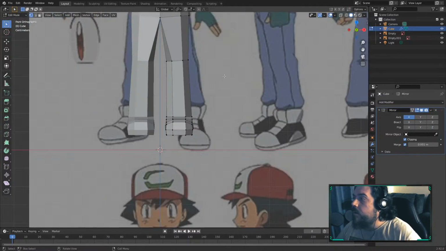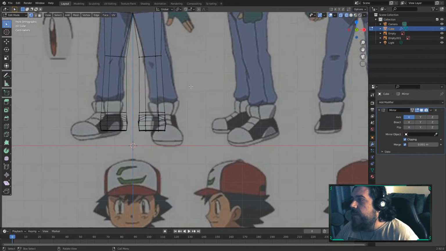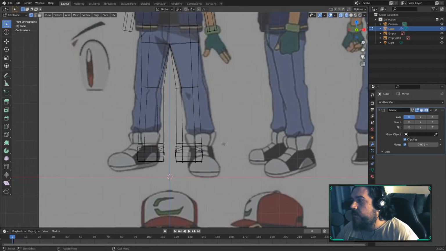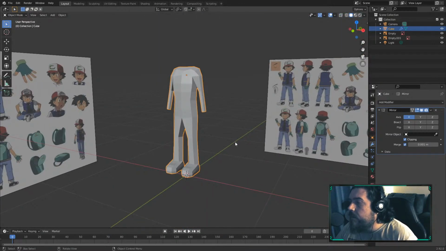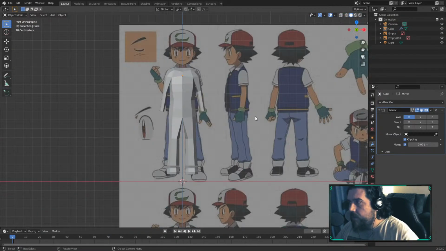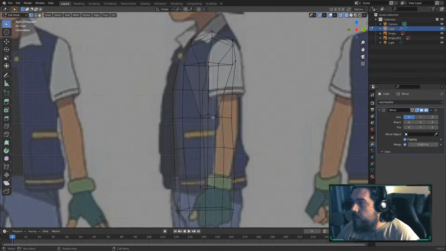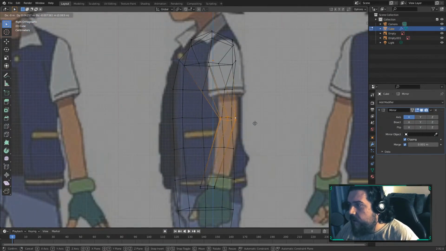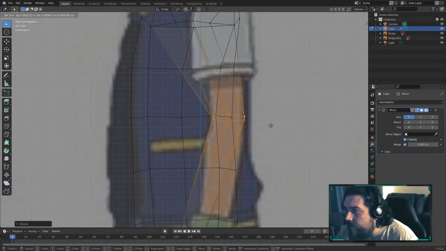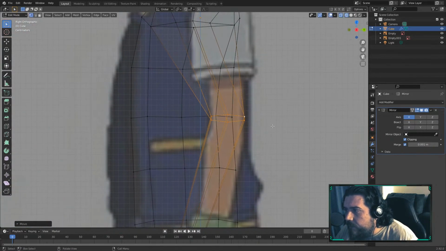I think I'm getting too stuck in those details. And his pants sort of come down and connect with his boots or shoes in a funny way, so that's something to think about. God, those arms are very skinny. Let's see how they look in the side view. I mean, it almost matches up. Maybe that's a bit closer. It's hard to tell because the two lines that are black there are sort of merging.